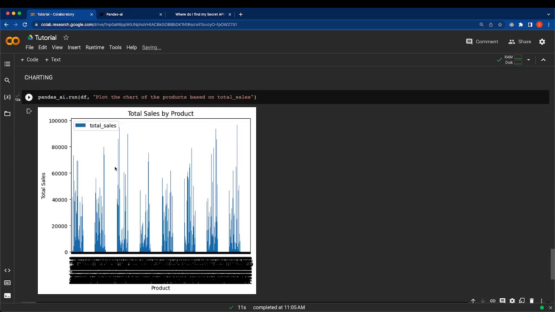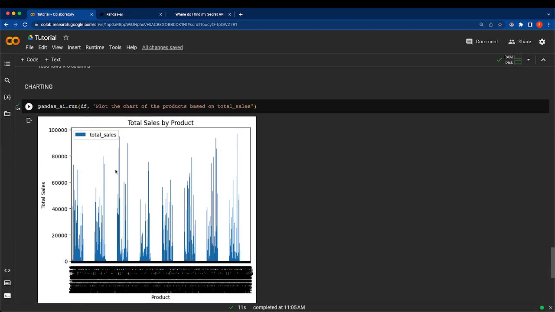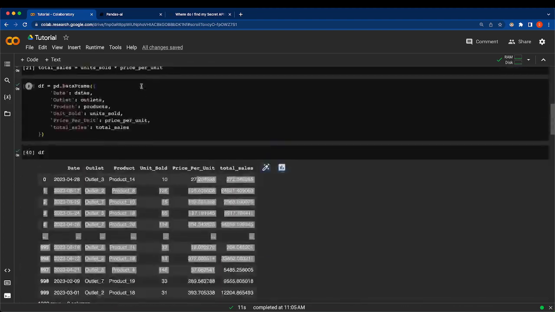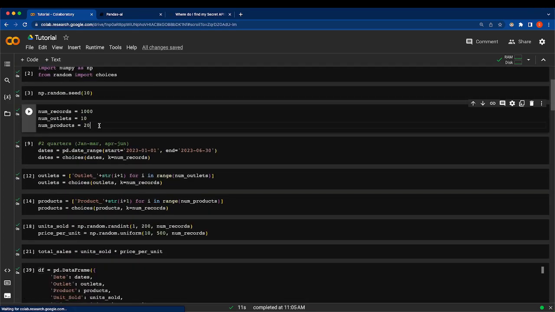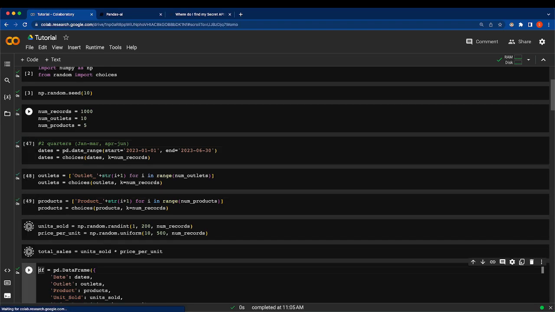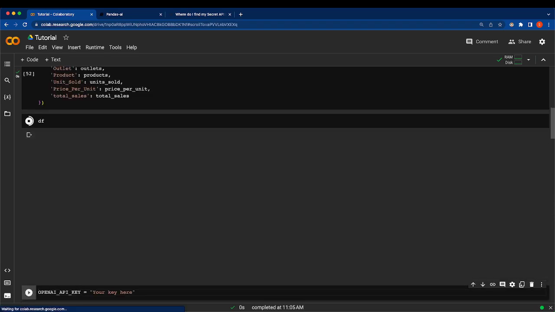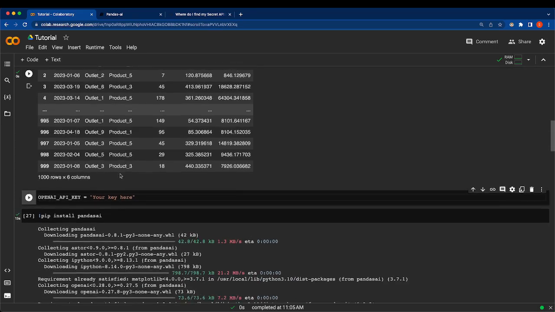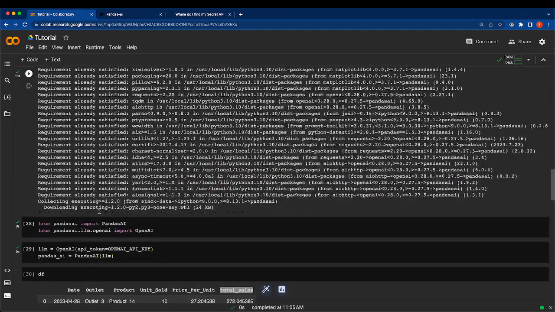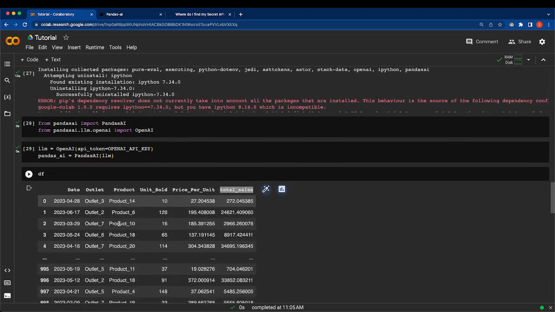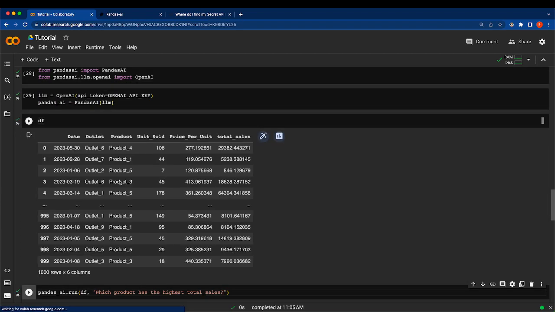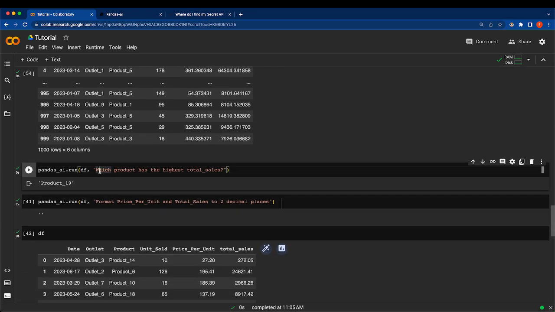Okay, so this is messed up because we have 20 products. All right, so let's do something. Let's reduce the number of products to 5 instead of 20, so we can have some nicely printed outputs. Okay, so let's go back in here. So we are going to have to rerun this.